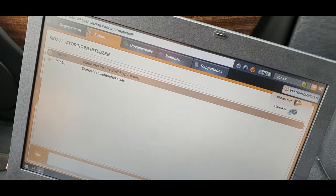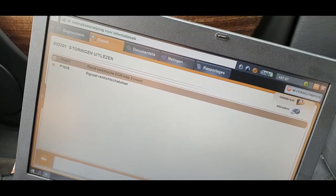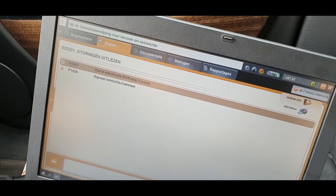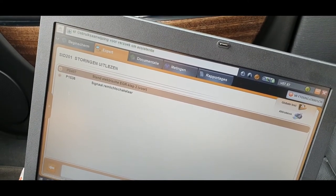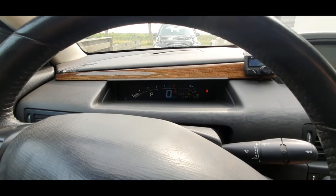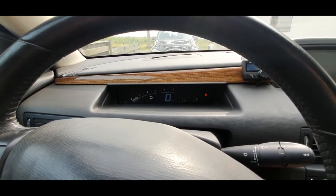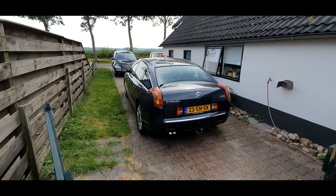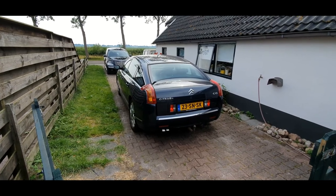After running the car for a while, it only throws the code for the EGR valve forward — well, that's normal because it isn't plugged in anymore — and still the brake light switch. So the rear EGR is working again, just by cleaning the valve stem and actuating it a couple of times. One for two. The car is happy. It thinks both EGR valves are working, but I think when you start driving it, it will notice that valve number two, the forward one, is broken. We're making a little bit of progress here. Let's see if we can get the parts for this EGR and make sure we don't have those error codes anymore.